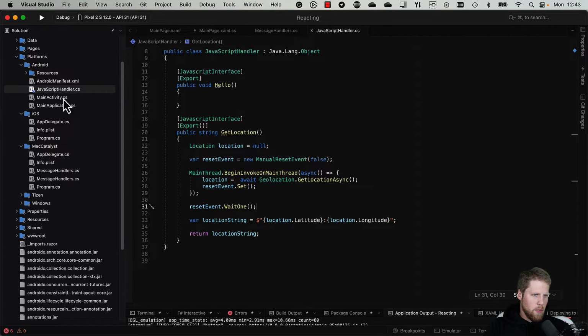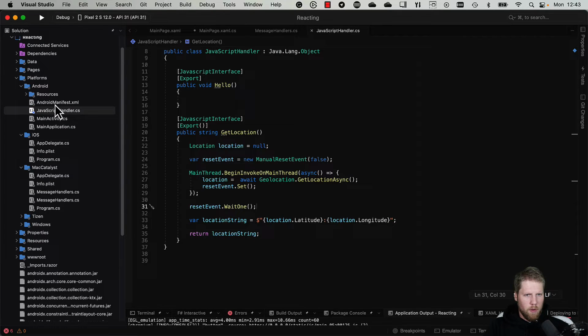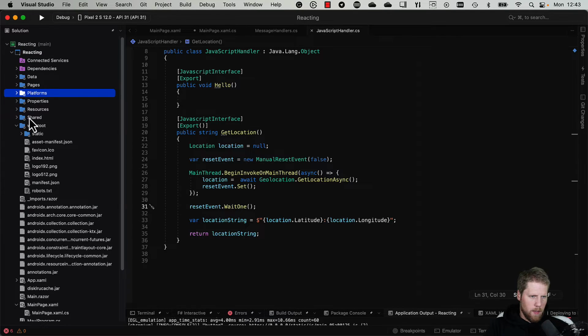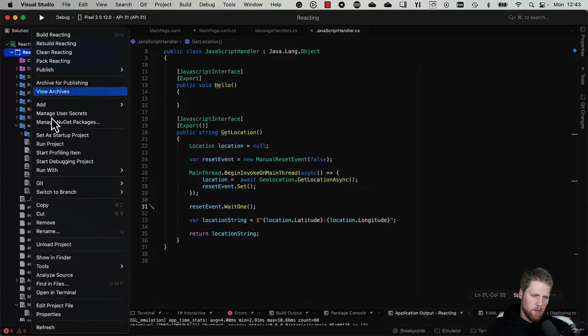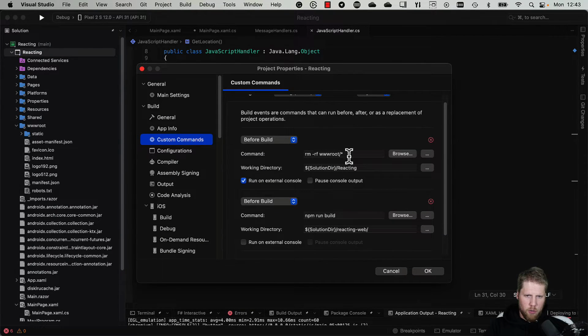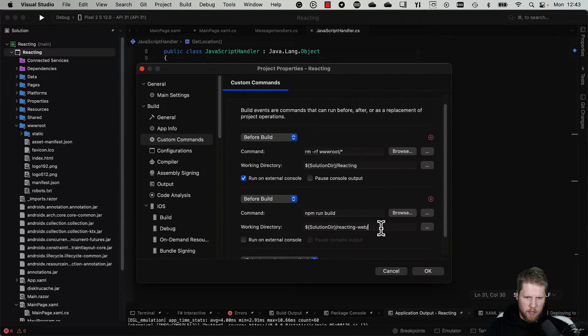One other thing I did, because we need to run npm run build to get these static files updated and put them in the wwwroot folder. You can do this copy manually, but I went to project properties and added two custom commands. One to make sure that it clears the wwwroot folder first, and then npm run build, and the working directory will be this.